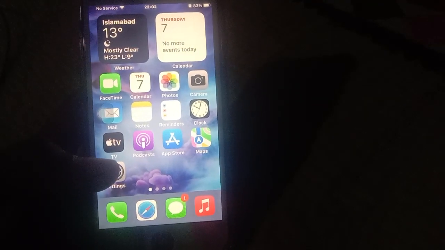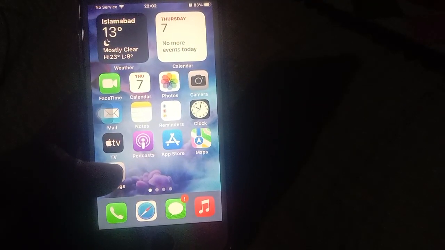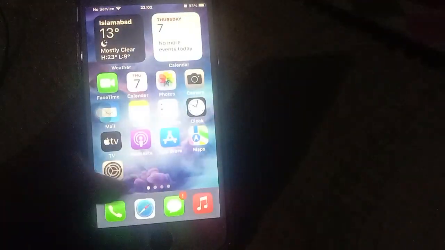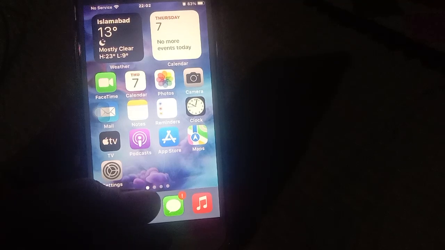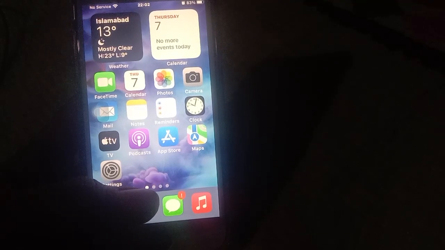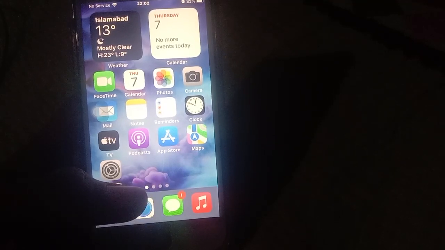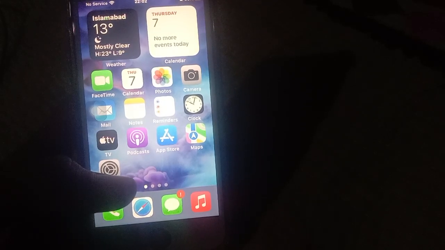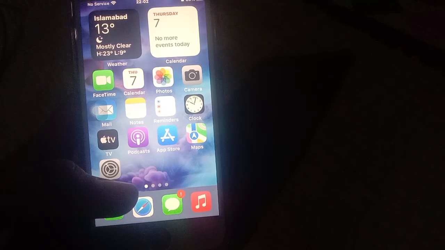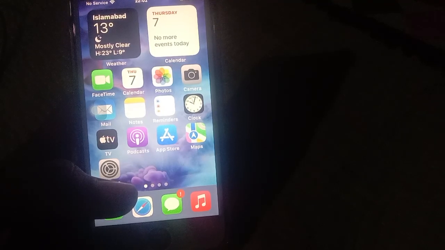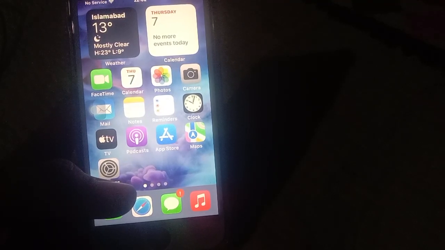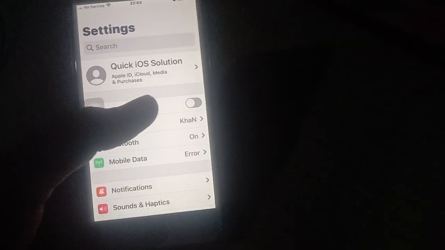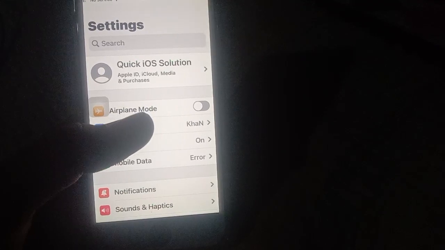So the first solution: you have to toggle airplane mode. If you are dealing with no service after the iOS 17 update and the issue is still there, try turning airplane mode on and off. Sounds simple, right? Well, it is a very simple yet convenient solution for your problem. Follow the steps below to get your problem solved. Open the Settings and turn airplane mode on and off two or three times.